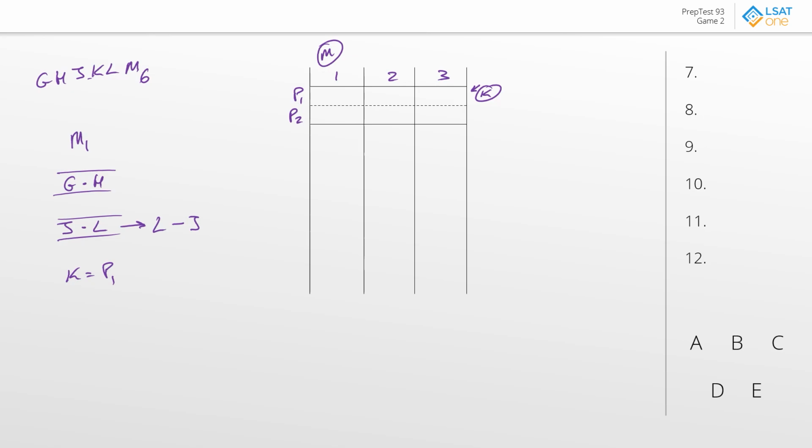We can say that either G and H are going to go together in plow number 1, or they're going to go together in plow number 2, and we can try to figure out what will happen in each scenario. Now, in the first one, if we have G and H in plow number 1, we already said that's kind of a big deal.